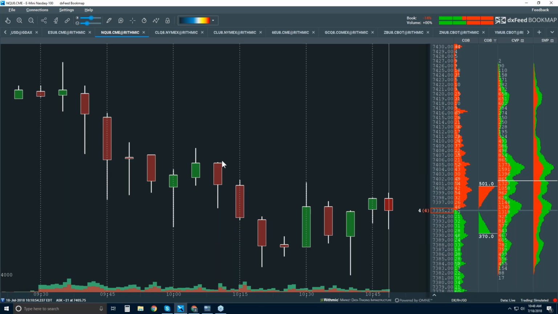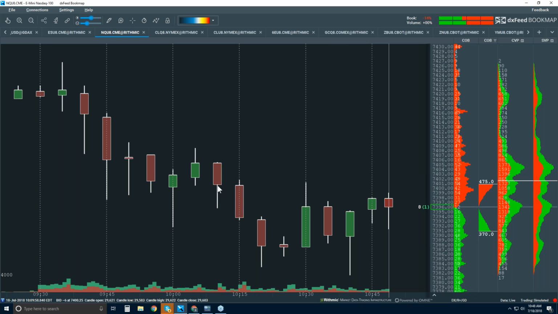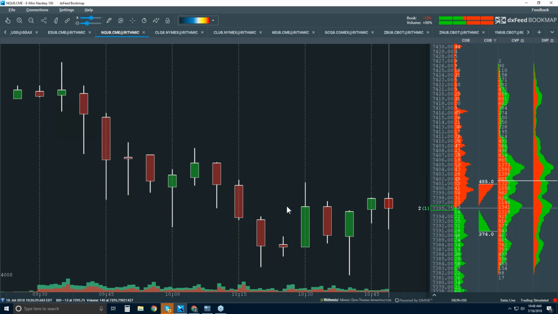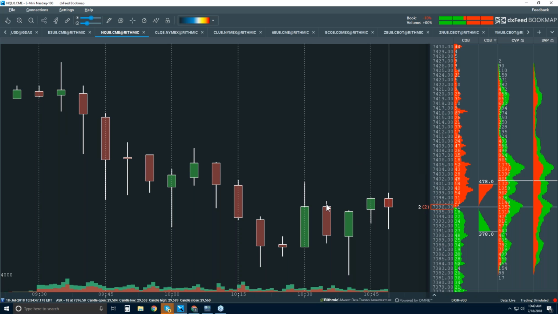We want to know microstructural areas here. We want to know precisely where the volume traded, how much, what type, etc. We don't even have the information about where they're bidding and offering in the order book. You'd be looking at your DOM for that information. So that's a 5-minute candlestick chart, and that's the limitation of it.